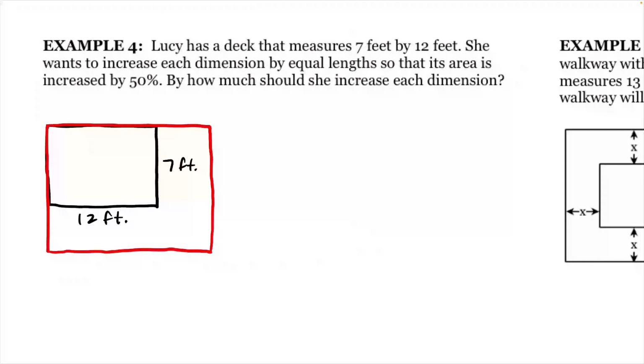Okay. Here's my question though. How much does she want to increase her old deck by? 50% more, right? But here we go. In 50%, doesn't that mean half? Isn't 50% half? So how do I increase it by 50%? Not times 2, because that would be 200%. If she said increase it by 200%, that would be times 2. So how do I increase something by 50%? Because in my book, 50% means take half of it. So how would I increase something by 50%?